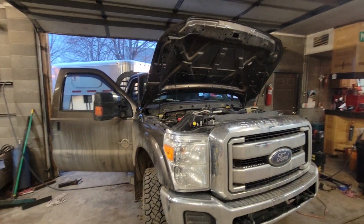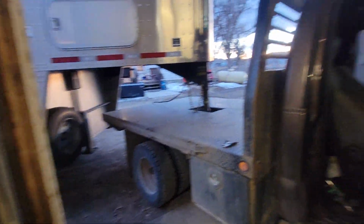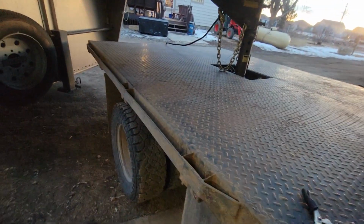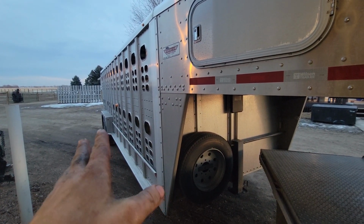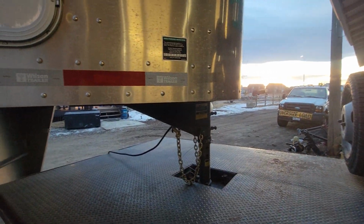So here's one, a truck here for an oil change. It's a 2015. It's got the non-California stuff going on, right? It's a single cab. Get out of the truck. The dog is making a mess. It's a dually, so that's different than the 7.3, but it pulls this trailer all the time. It does a flat run from Colorado to Oklahoma, hauling goats and things, and then it deadheads coming home.